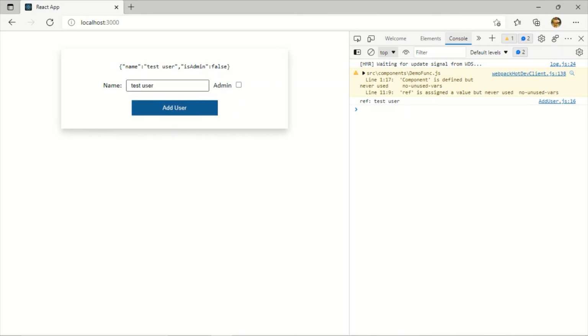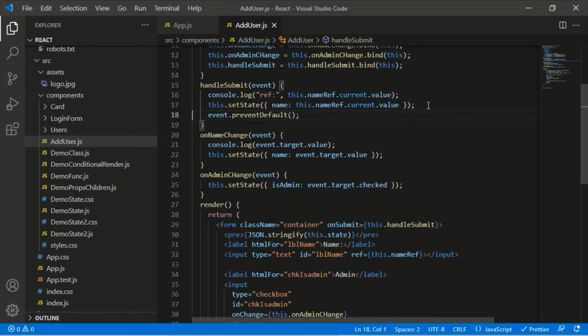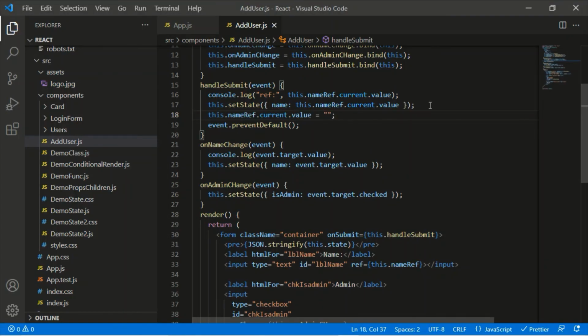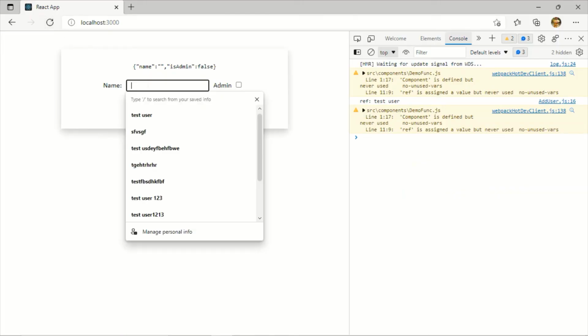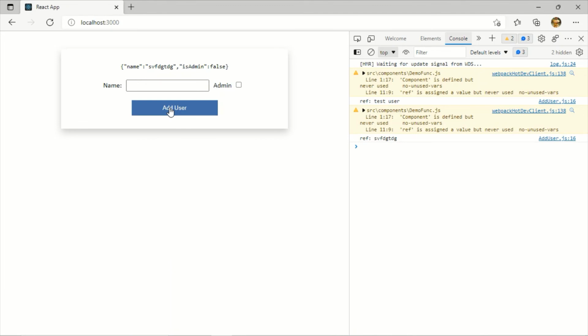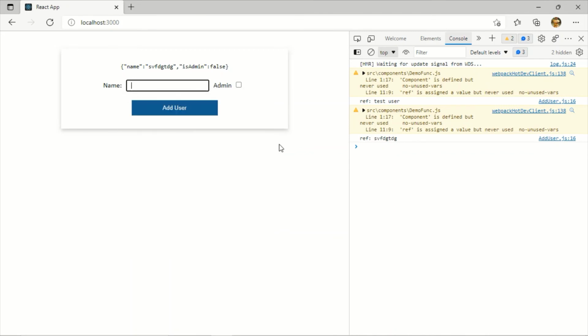And if you want to reset these values once we click on add user, you can simply go back to the handleSubmit and here you can add this line of code. We are just assigning an empty string to the current.value. And if we go back, I'll type something, add user, my state is updated, and the input got reset to an empty string.